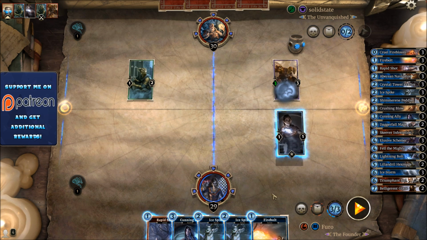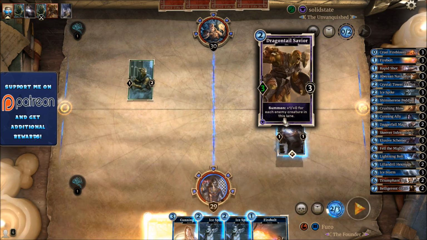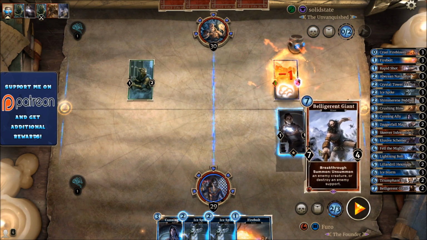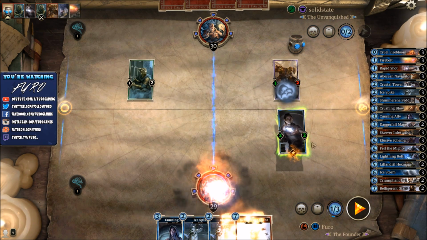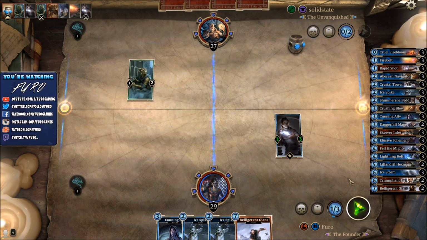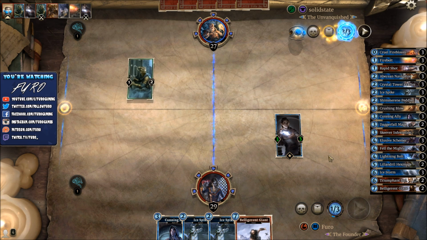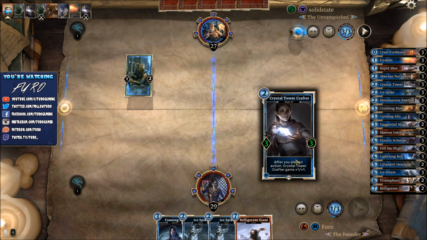Firebolting. Well, excellent. Firebolt is excellent. So we can use the Rapid Shot here. Use the Firebolt. We're drawing another card, it's the Giant. Also the Crystal Tower Crafter is of course getting buffed, so we cannot kill that. We're going ahead here, which is indeed important later in the game when you want to drop the Jarl and then draw some extra cards. Right now, of course, we don't have to do that.